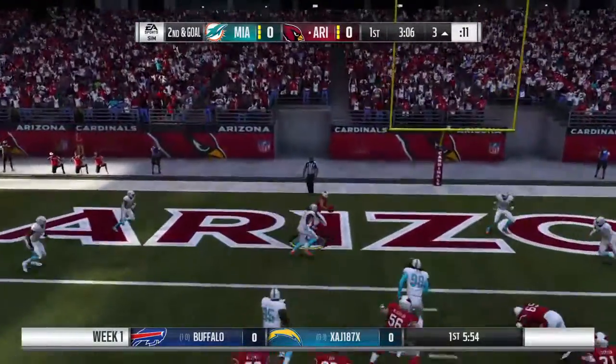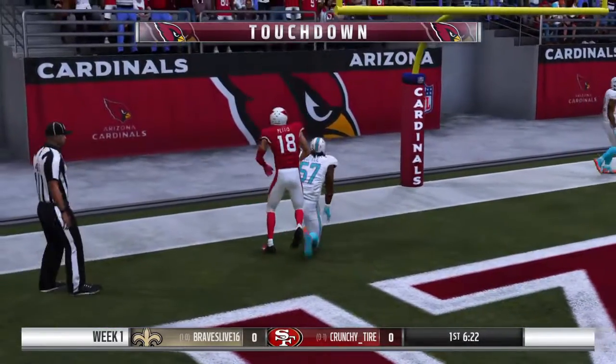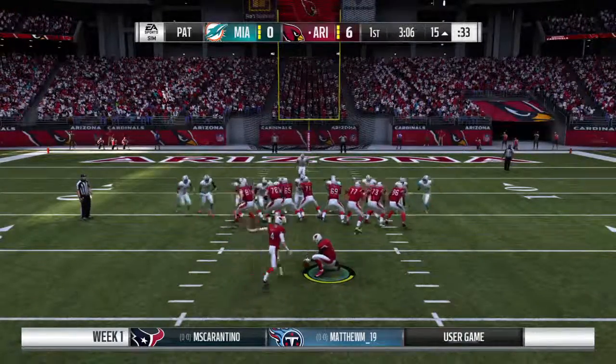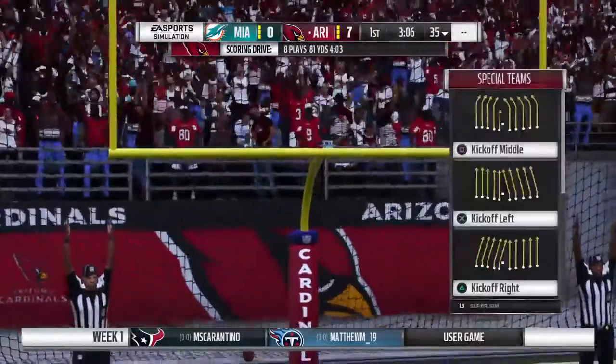Now Rosen to throw on 2nd down. He's got his man. It's caught in the end zone. Touchdown, Arizona. Dante Pettis from 3 yards out. And the Cardinals have taken the early lead. And he's able to put it through.